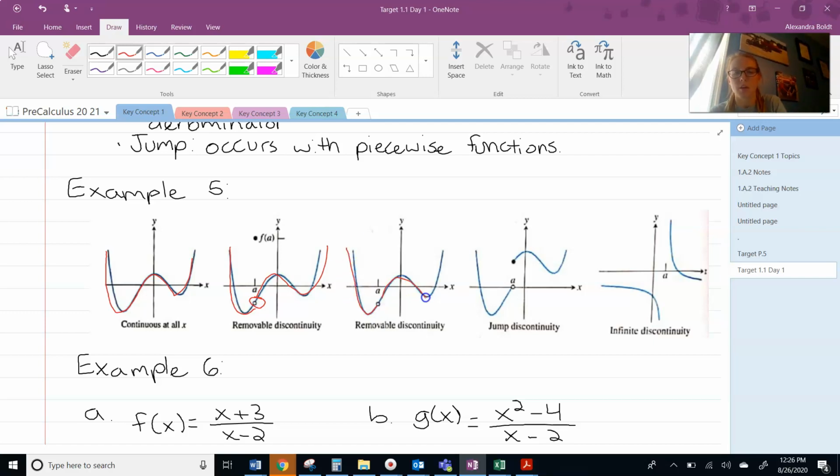This is the same idea. It is also a hole. These two are just showing you that it's called removable because I can technically put a point there somewhere else and say like, oh, look, I fixed it. And so that's why we call it like a removable discontinuity. That's not the biggest deal though, just the name. And then we have our jump discontinuity, right? Again, I have to make a big jump up for that. And then infinite, right? We've seen our vertical asymptotes before, right? We get closer to them, but never actually touch them. And so they make it so we have like two pieces of the graph.